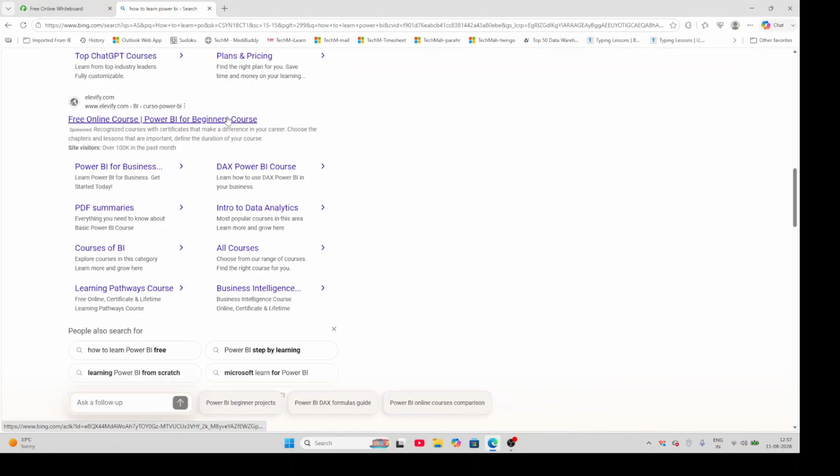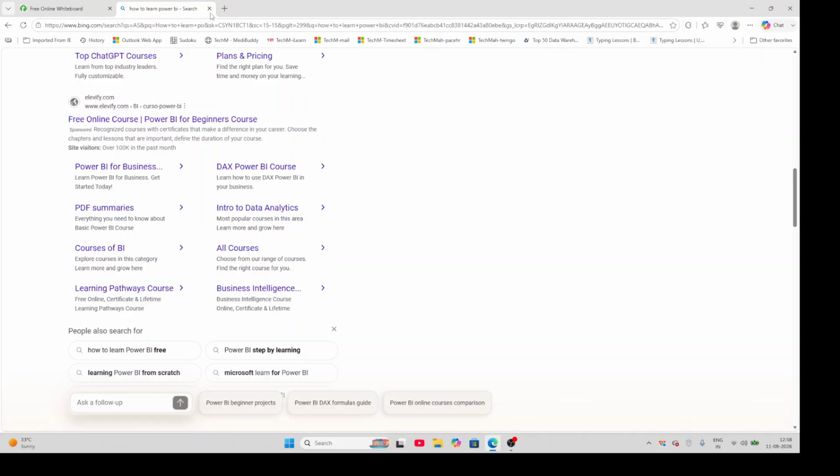So we need to go to each and every one, and once we go in there we will get to know what we have to do. So here we will read the information to find what we are looking for.